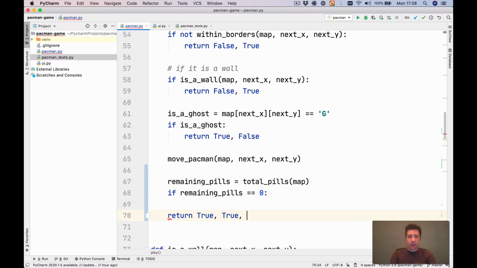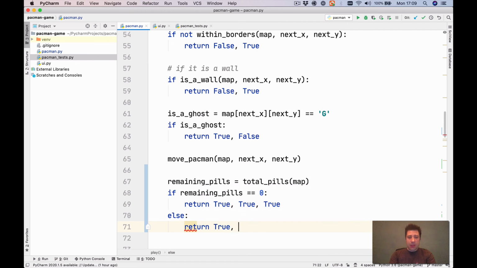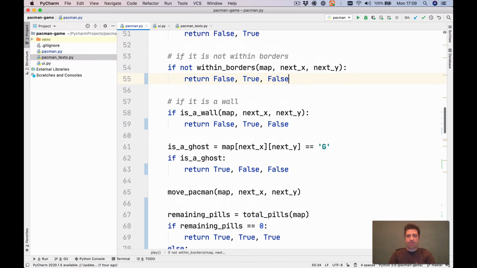Maybe the third one, right? It can be a third boolean here. So this one indicates that we won the game. The other case, it is a valid move. We are alive, but we did not win the game. So, and let's put false in all the others. So this is getting more complex, right?